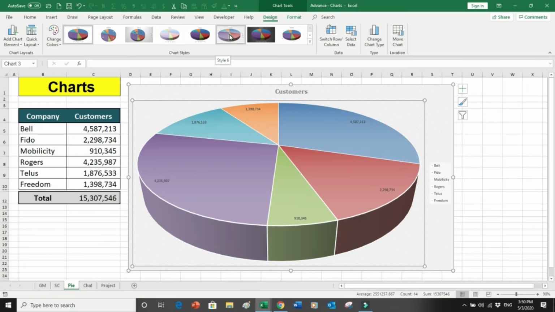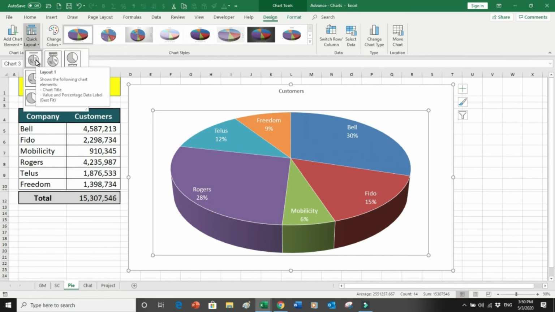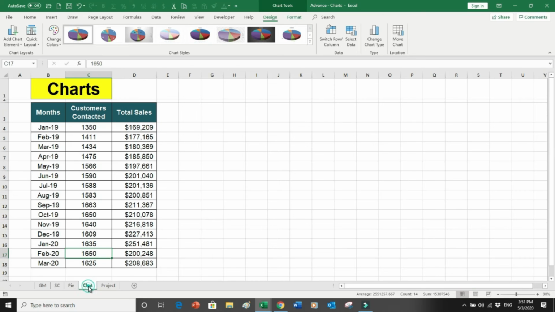You can change these references over here, where for example, even the name of the companies appears in the pie chart. The numbers appear and the percentage comes in, and so there are many different options which you can use for your pie chart. Let's go to another option over here, okay.